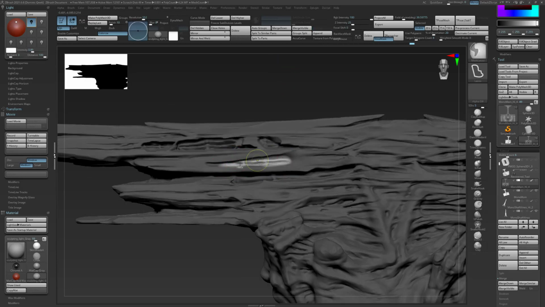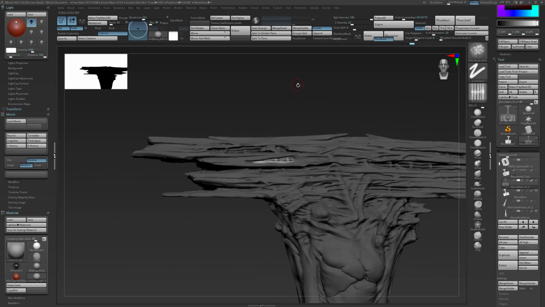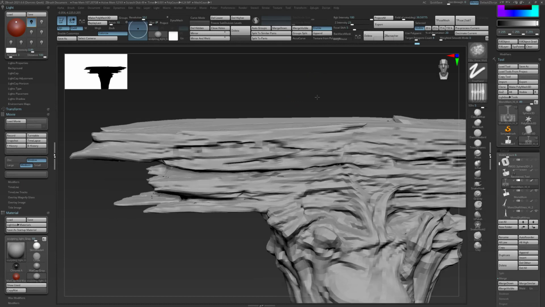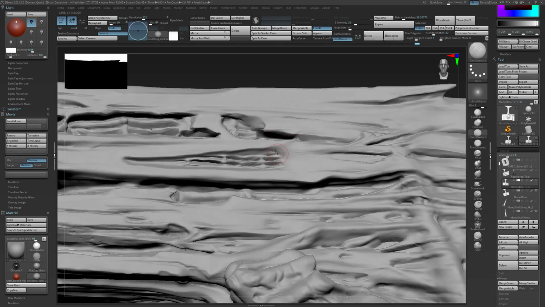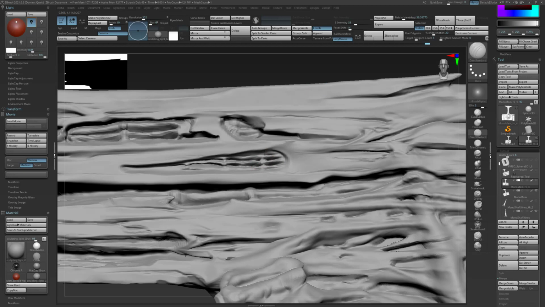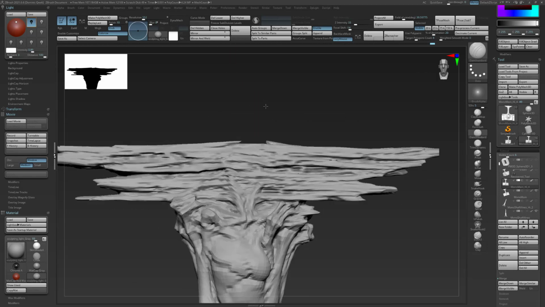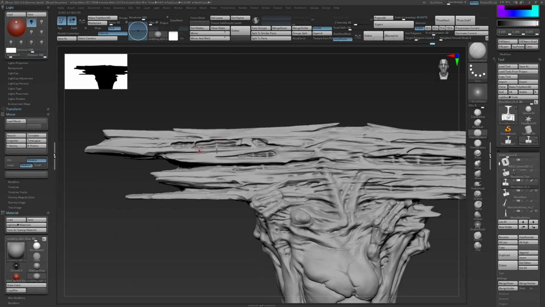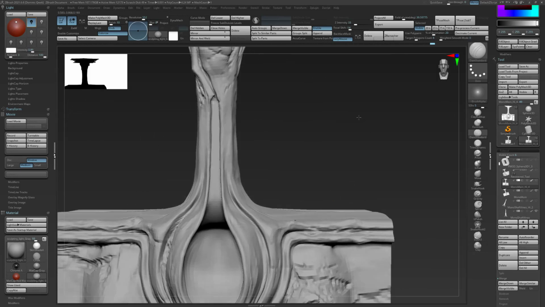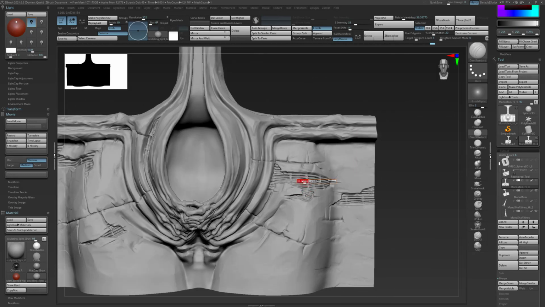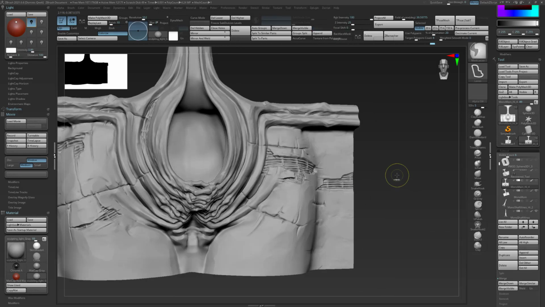Just want to make sure you have the right brush size for this to work well. So there you see I've managed to create that pipe look, and of course you can go back in and clean things up a bit better so that it looks nicer. So that's pretty much how I created that look for areas over here, and even on the lower part of the model here. With this, I did the same technique where I just used the mask lasso tool, and I just quickly selected an area out like that.